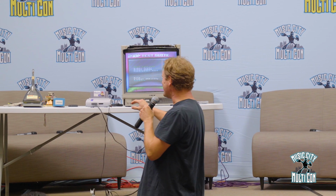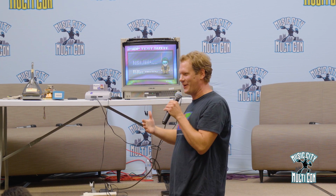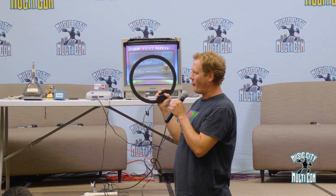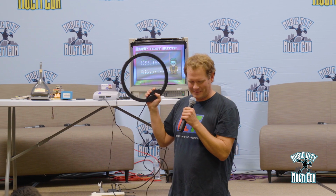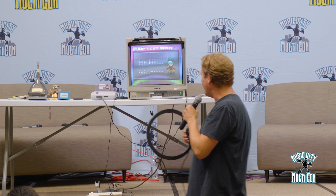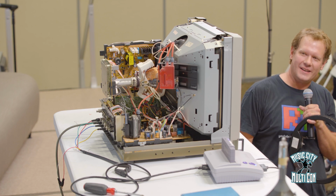So the internal degausser can clear it up sometimes, but if that doesn't clear it up and you hit it and it still looks like this, that's where this magic wand comes in handy. And I'm going to show you how we use this to clear this screen up. The best thing to do is for me to go back to that color page so you can see it a little bit better.